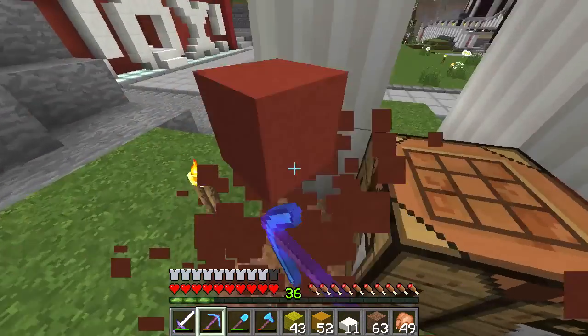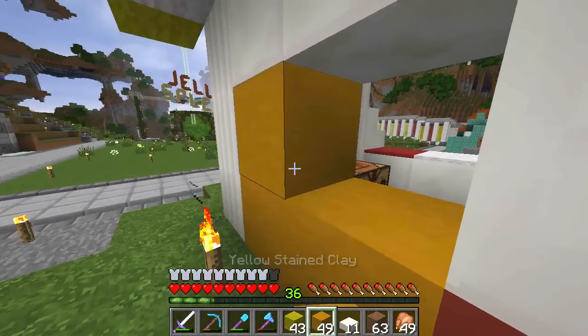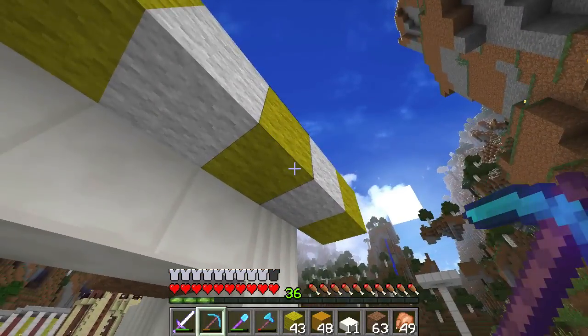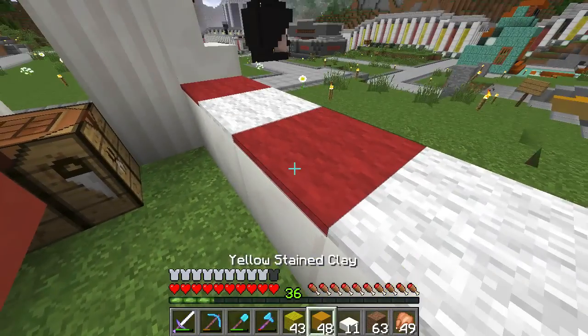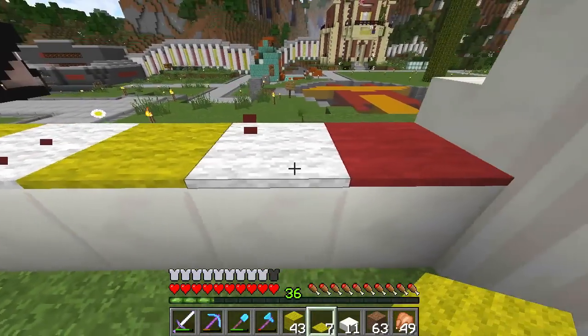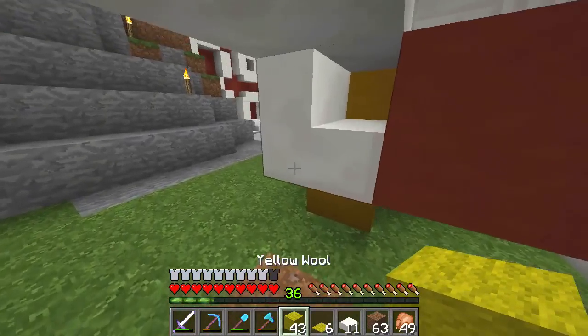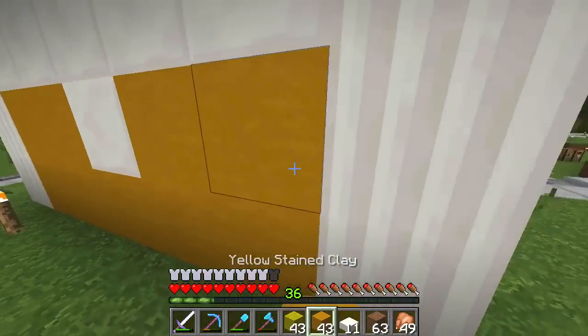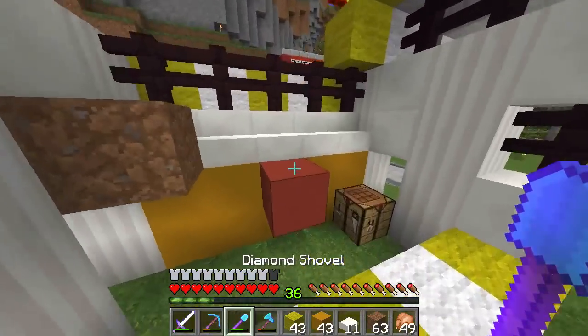I was going to just use the colored clay for the back of it, but I might actually use that for where the wool is up there as well, and just leave the carpet, the yellow carpet. Because obviously you can't make half slabs out of clay yet. So hopefully they maybe introduce that. But I think that'll be fine if we do something along that.